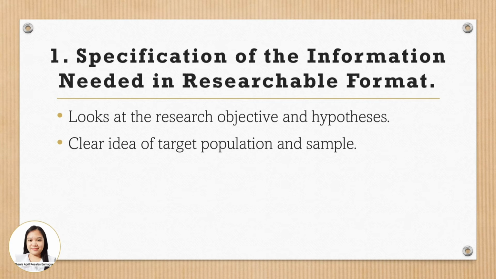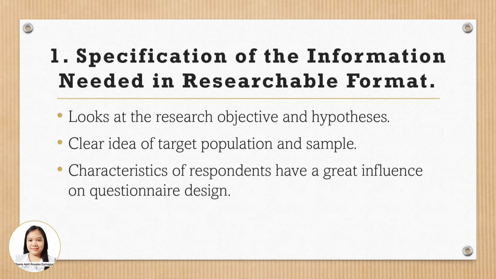Second, dapat you have a clear idea of target population and sample. Kailangan alam mo na kung saan nakatira yung mga taong tatanungin mo, kung nasaan silang age bracket, babae ba, kasal ba, ganon. Then third, you should know that the characteristics of your respondents have a great influence on questionnaire design. Dito, kailangan mong i-take note yung mga characteristics ng respondents mo. Kasi there are some questions na hindi mo pwedeng itanong sa elderly or some questions naman na hindi kayang sagutin.